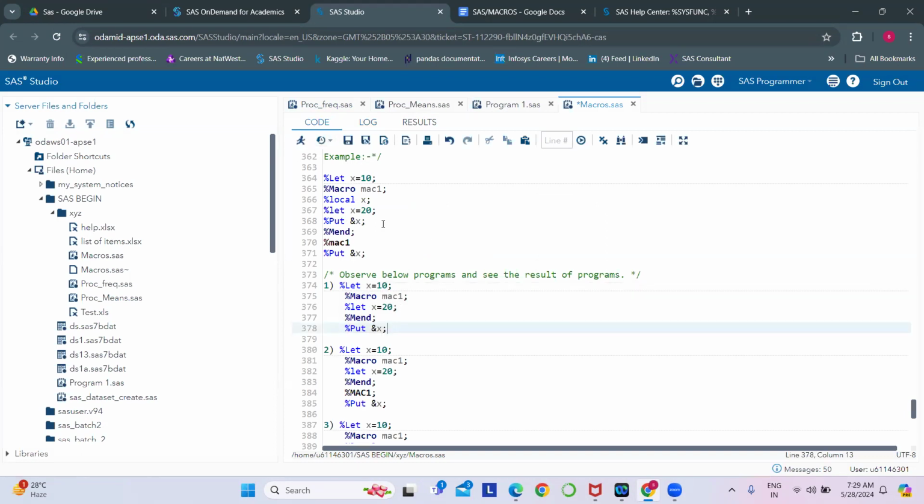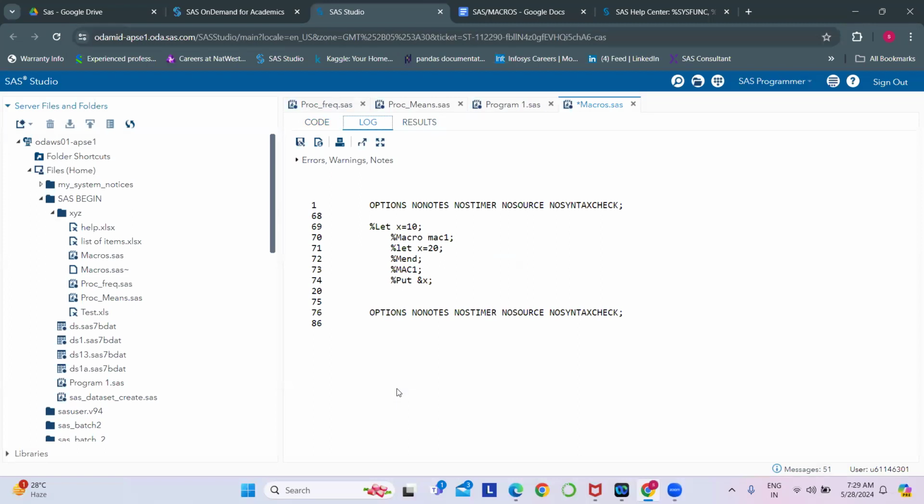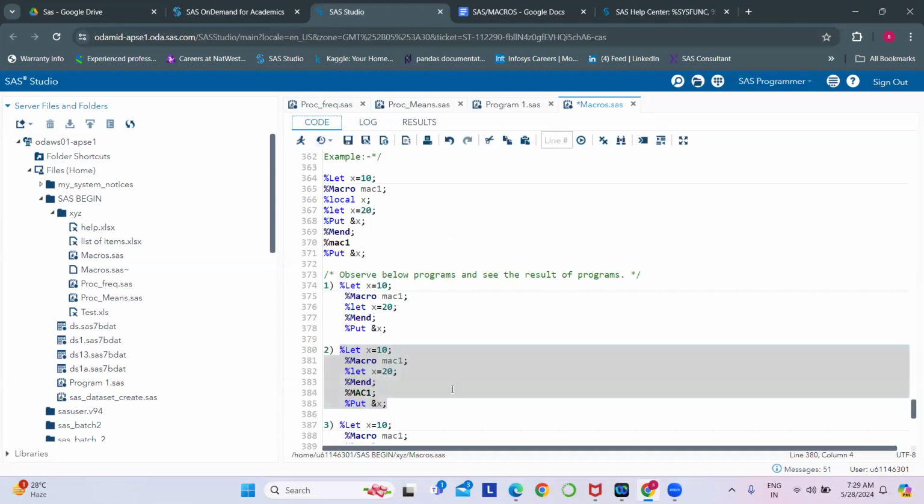So as per this one, we should be getting... There's no confusion, ma'am. If you see here, we haven't called this one, Mac 1. Without calling that, it won't be resolved, right? Now this one, if you see, it will be 20.